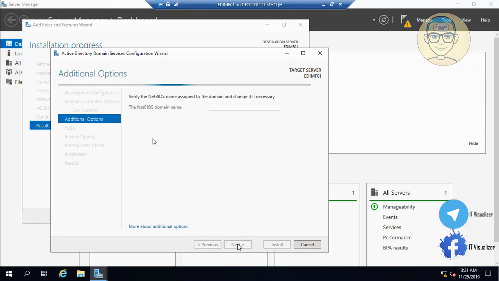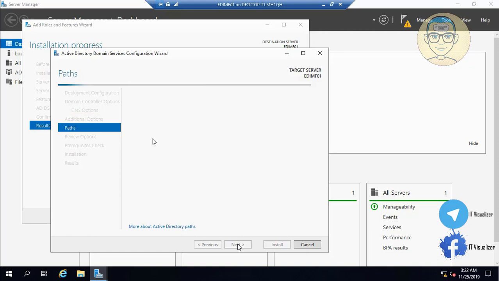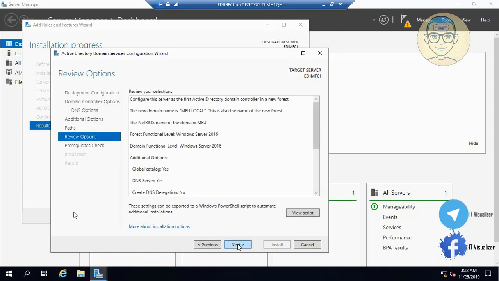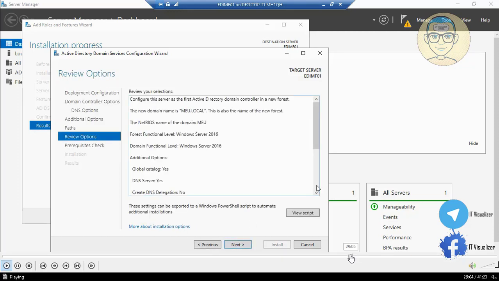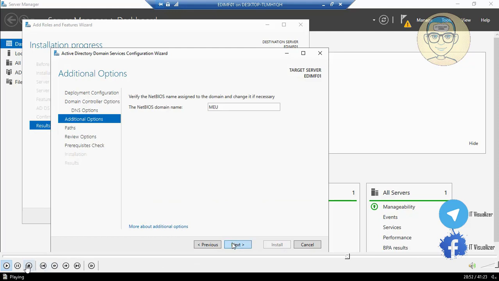Next, the NetBIOS name. This is the domain. You can have a small abbreviation for the domain. For example, we have the domain called meu.local, and you can have a small abbreviation, meu. He's giving you an option to make a small abbreviation for the domain. Instead of typing meu.local as a whole, you can type meu, and it's the same as typing meu.local. And here we just need to discuss a small thing before.